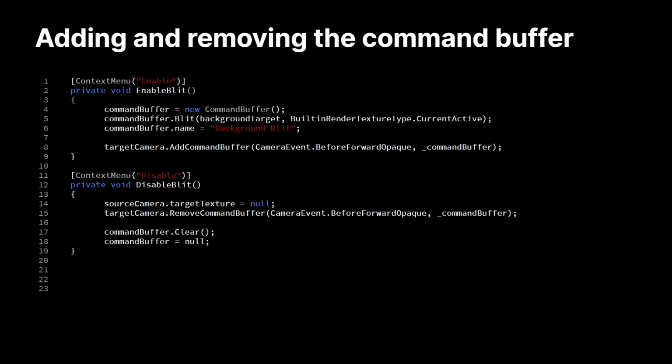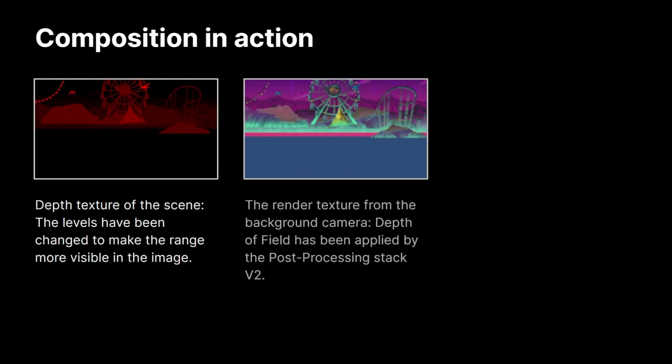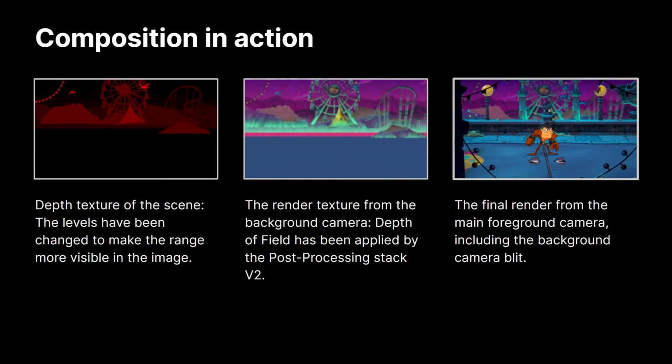Now what does this look like in action? Here we will take a look at some screenshots taken from the frame debugger. The first shot shows the objects that render to the depth buffer during the background camera's depth pass. The second shot shows the result of the background camera's full render after post-processing. This is the result of what is in our render texture and will finally be blit across to the main camera. In the final shot, we can see the main camera rendering over the top of what was created to produce a final image.